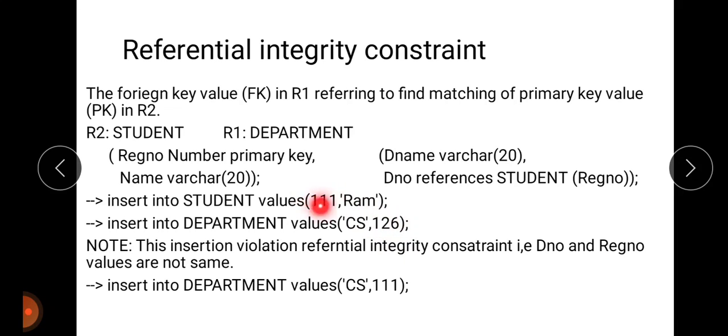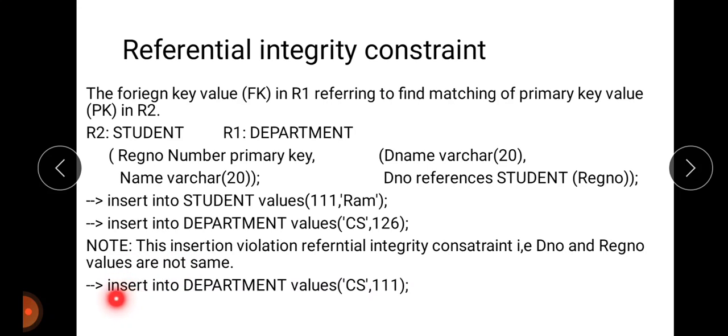As the definition said, the foreign key of R1, department number, should find a match with the primary key value of R2, that is student. There is no matching, so the insertion violates the referential integrity constraint: department number and register number values are not the same.